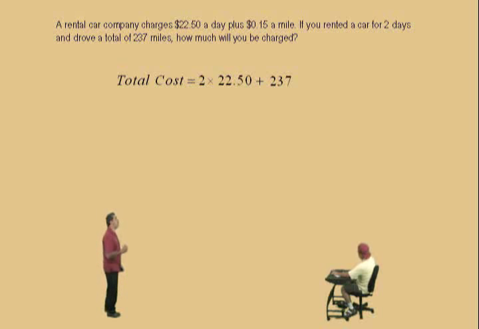237, that's right. And each mile cost us how much, Charlie? 15 cents. Now, 15 cents as a decimal is 0.15 because it's 15 hundredths, right? 15 hundredths of a dollar is 0.15 and that is what 15 cents is. We have to keep the dollar amounts the same. Notice we have 22.50, which means $22.50, right? The 0.50 is the 50 cents. Therefore, the 15 cents must be written as a decimal because that's 15 hundredths.